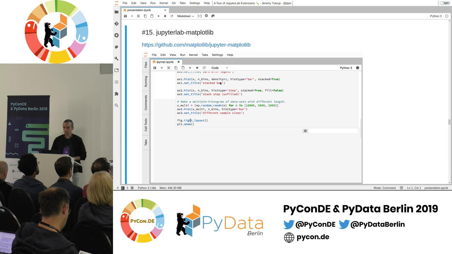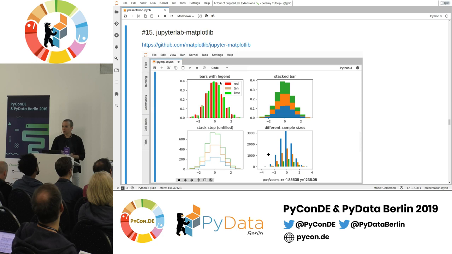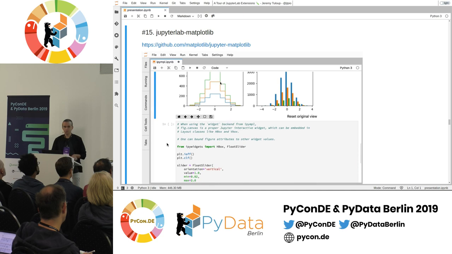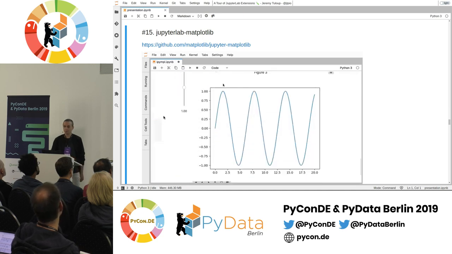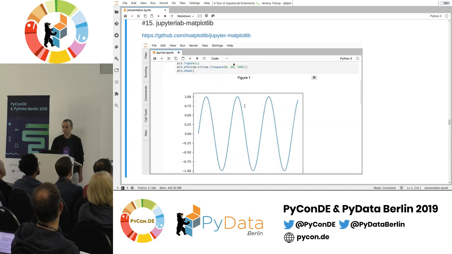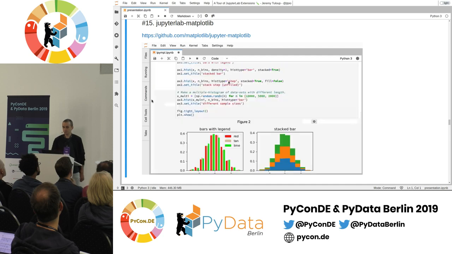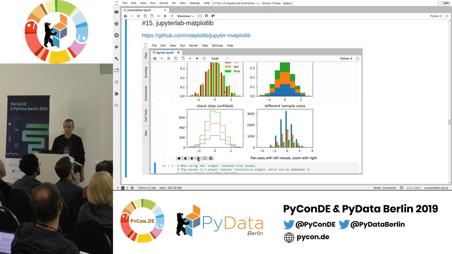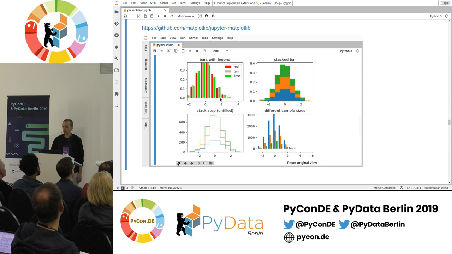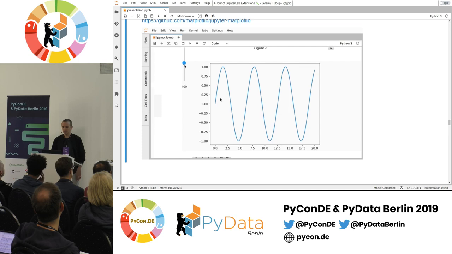Okay, so Matplotlib is probably one of the most used plotting libraries. And we've been using Matplotlib inline for years, and it's been working really well. It gives you static images. So now there is this ipympl IPy widget that you can use in JupyterLab, and it comes with this JupyterLab Matplotlib extension. And what it does is basically add some kind of interactivity around the plots you make with Matplotlib. This is pretty nice because you don't have to rewrite your plots. You can use the same API as you've been using for a long time, the Matplotlib API, but still get some basic interactivity.